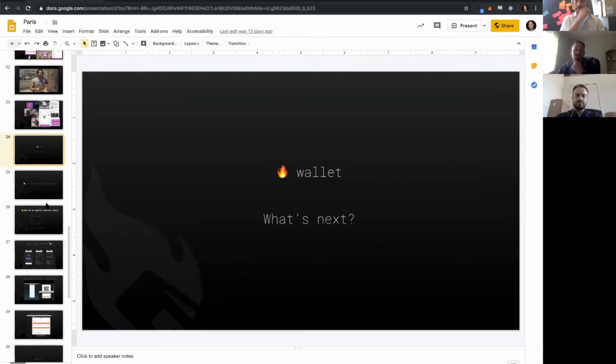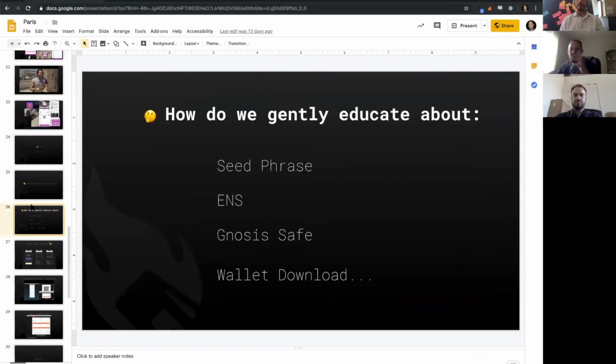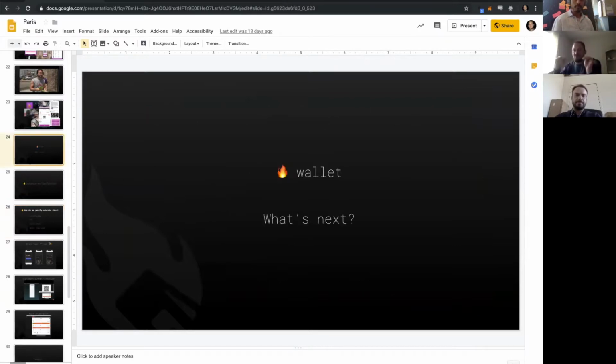Okay, yeah. I think it still comes down to what the mass adoption stuff was talking about in the beginning, right? Abstracting away some of this stuff. So I think of it in layers, almost like a game. Like there are levels, right? Level 1 of Mario. Level 1 of the Burner Wallet is just sending and receiving funds.